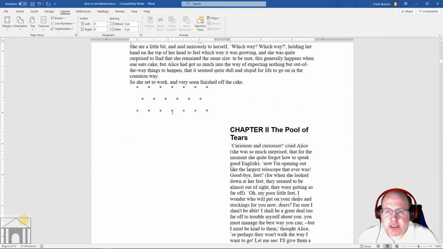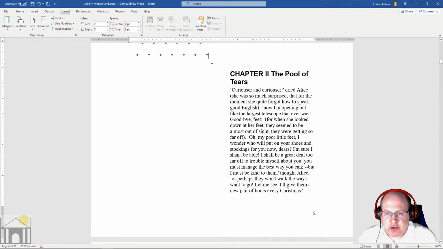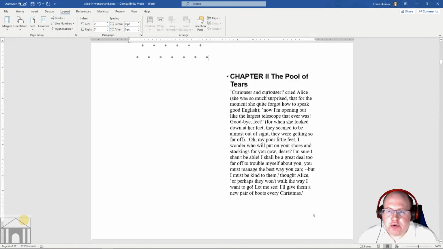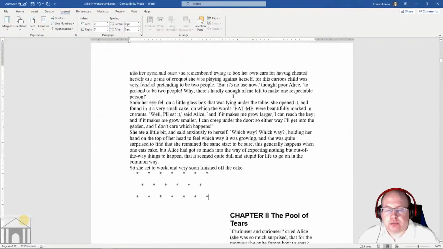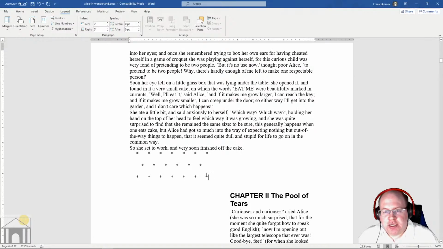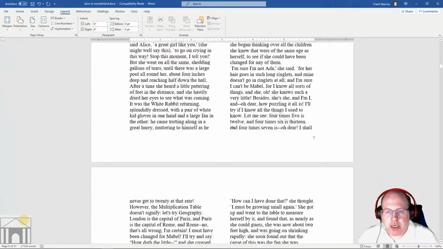And so now it's put in from the end of the section. That's why this got moved up to there. Remember all those enters that I put in here that pushed that down to a new page? It pulled it up because that just finished this column here. Now you can see chapter 1 is still a single column. I get to the end of the section for chapter 1 and move into the new section, and now chapter 2 is in 2 columns.